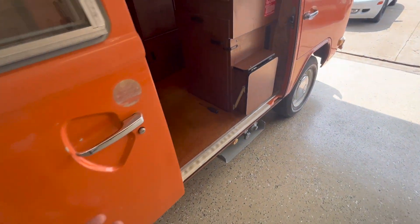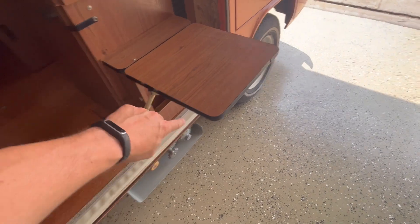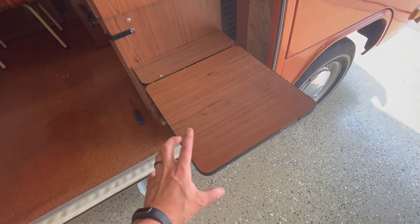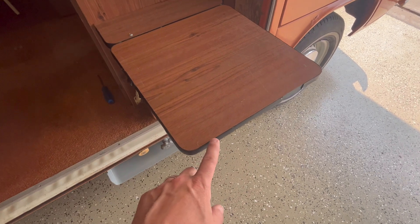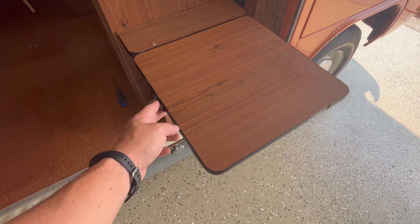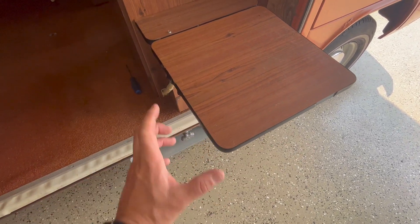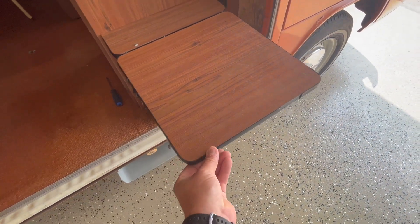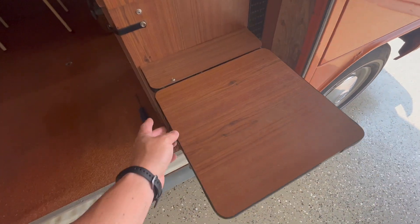I did some repair on the slide-out table unit as well. The molding on it had the same problem — all curled and sticking off with tape on it. Cool tip: this is a rubber material, so I just got a cup of very warm — not quite boiling — water and put the curled molding in it. It softens right back up and you can press it into the groove. I put a little tack nail there for now to hold it in place. Eventually I may replace it all, but it's original with the bus so I'm trying to keep it that way.